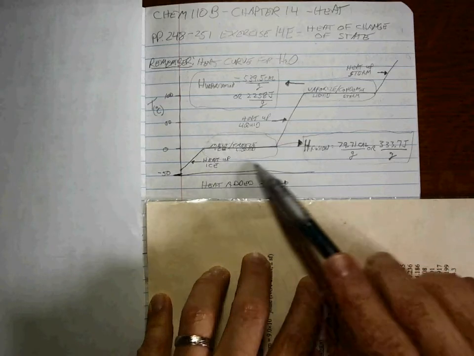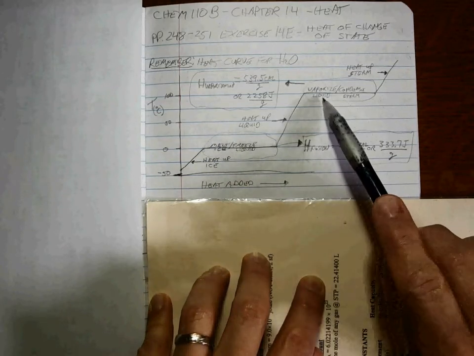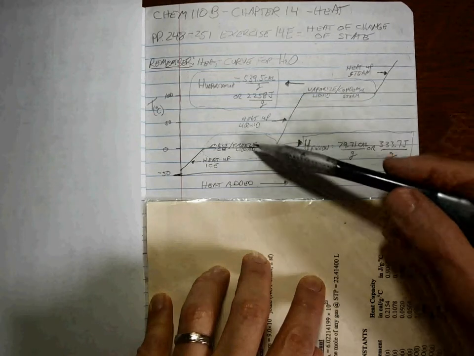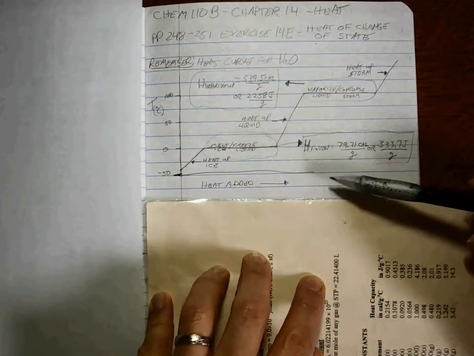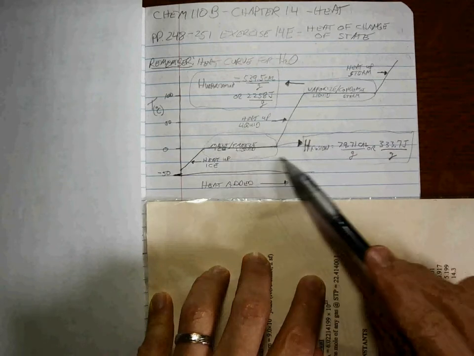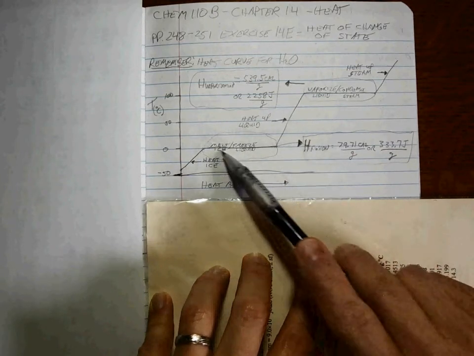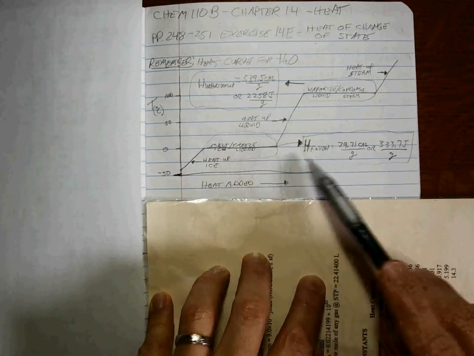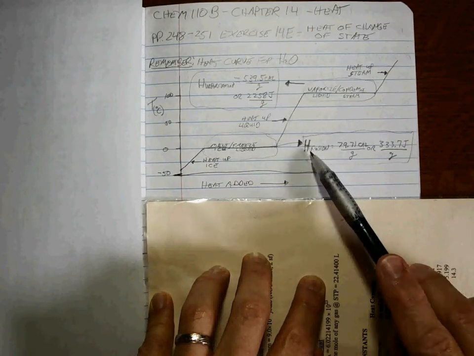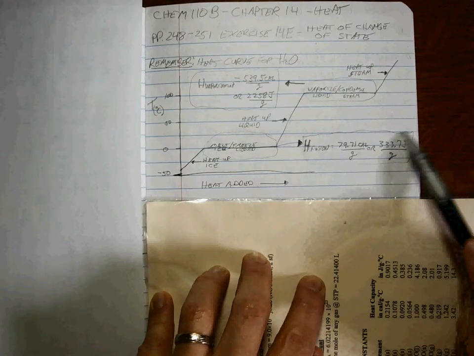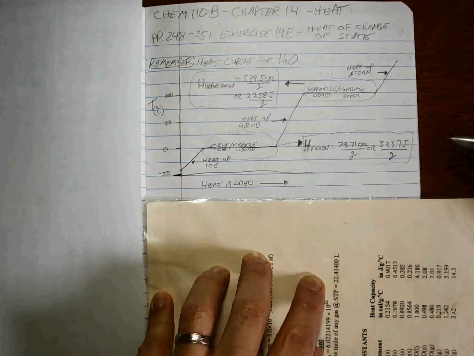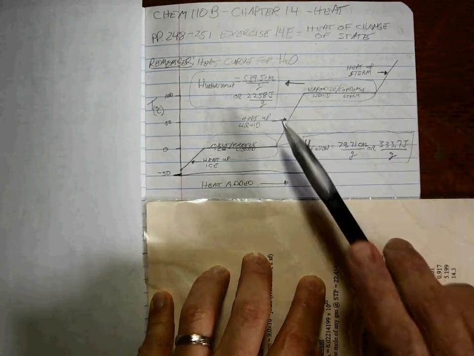All right, so the two aspects are this: change of state of matter from ice to liquid or from liquid to gas, or gas to liquid, liquid to solid. The heat of fusion has to do with ice melting or water liquid freezing, and these are the conversion factors that you would use.